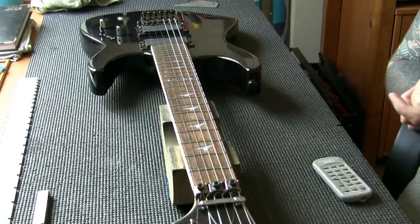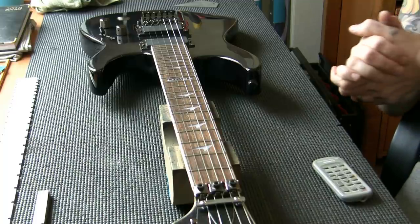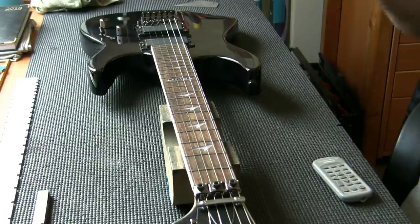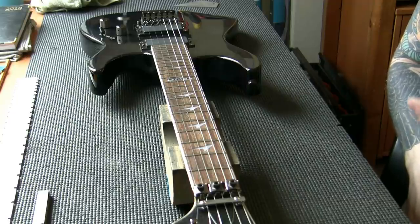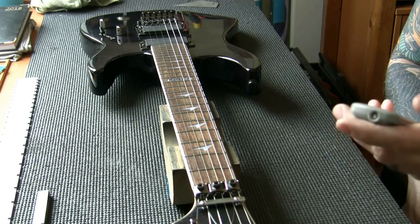I think you're getting a good rate, £105 including strings. I think you can't really complain at that, can you? You're going to get at least 5 hours work on this for that. So absolutely fantastic. So I shall come back with an update later on. So make sure you're tuned in.